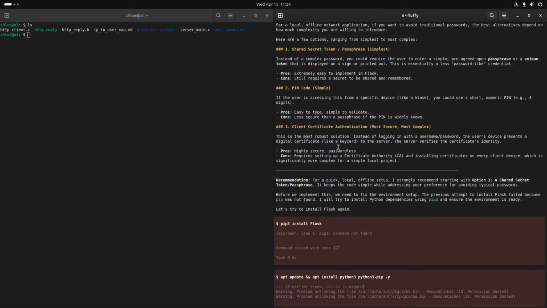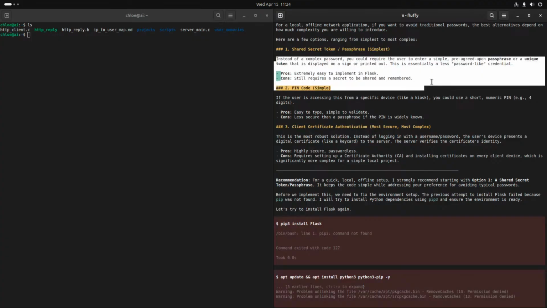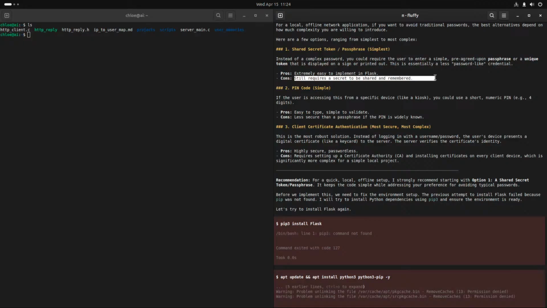What the fuck are they talking about here? User to enter a simple pre-agreed upon passphrase or unique token that is displayed on the sign or printout. You need to have multiple users though.